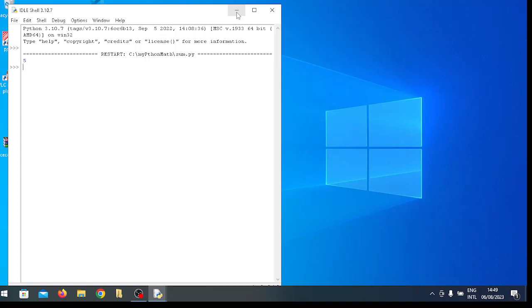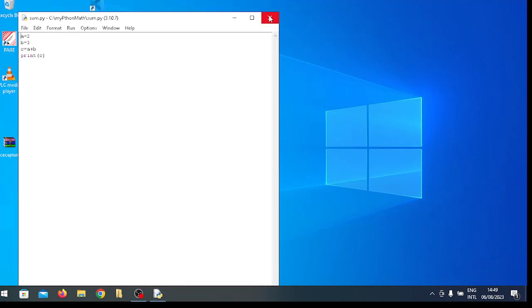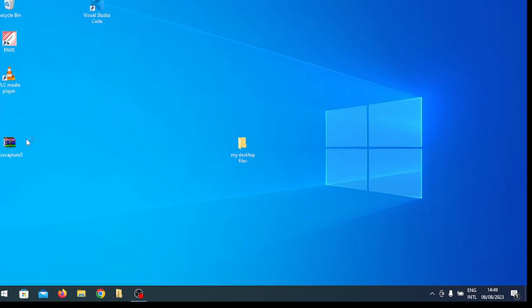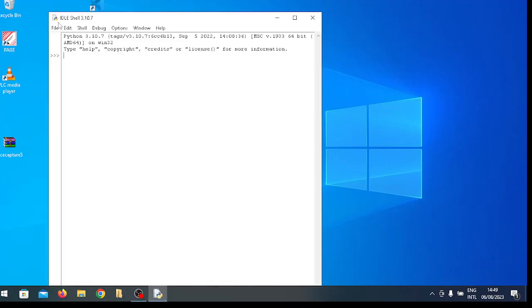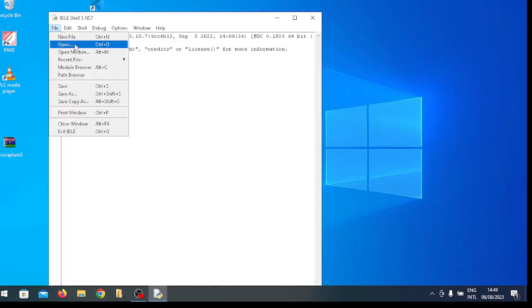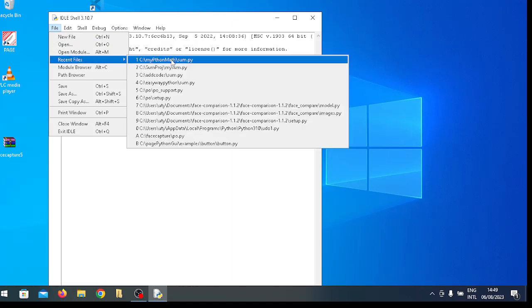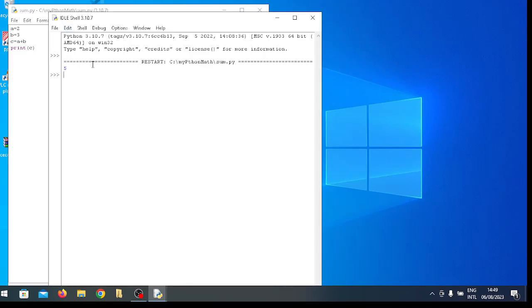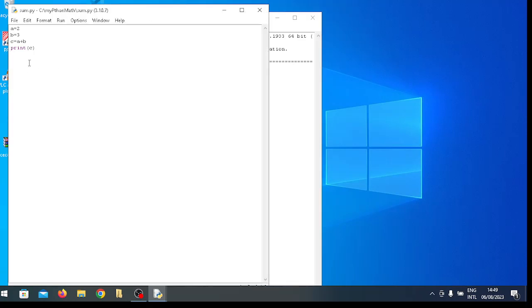Here you can always close it and open it and run it as normal. Let's close. If we can start it again, the Python IDLE. And this time around, we just go to the file we have saved, or you go to recent files. This is the most recent one we've done. Here it comes again. So each time you want to run it, you can just run it, and then the answer will come. If you want to do adjustment to this, you can still make adjustment to this.